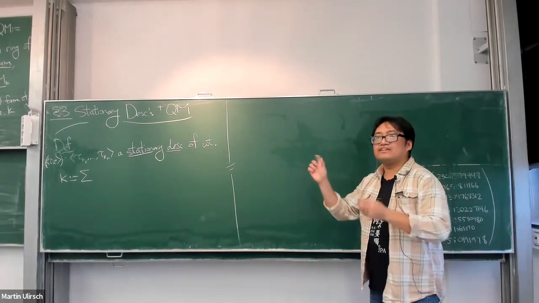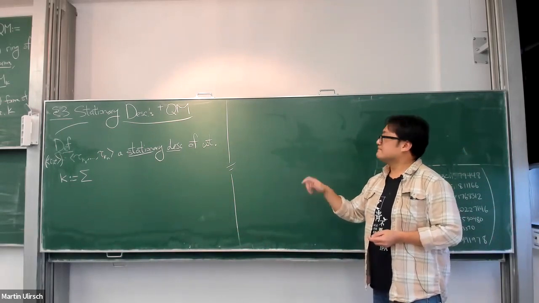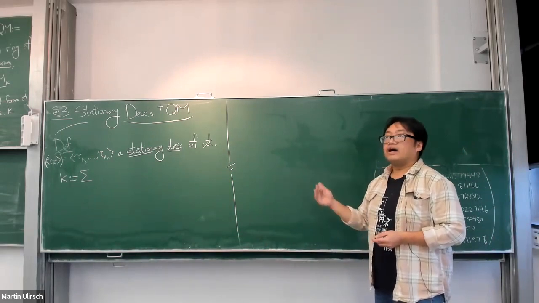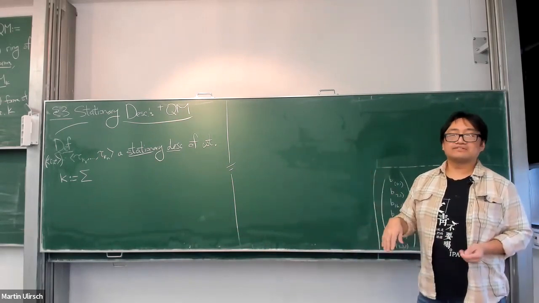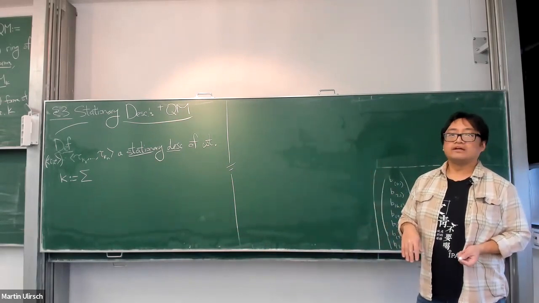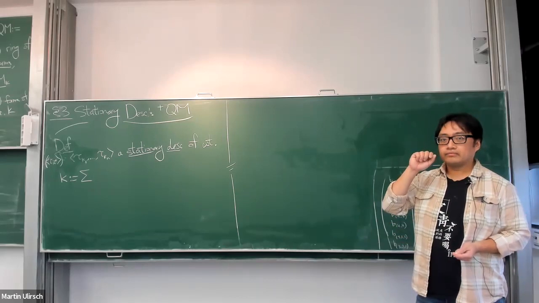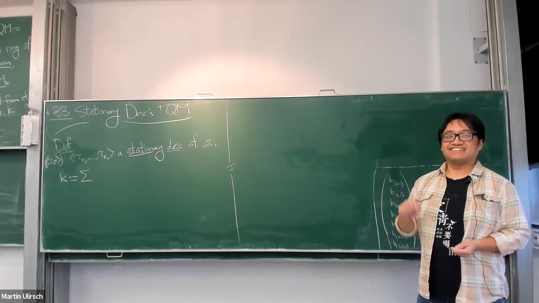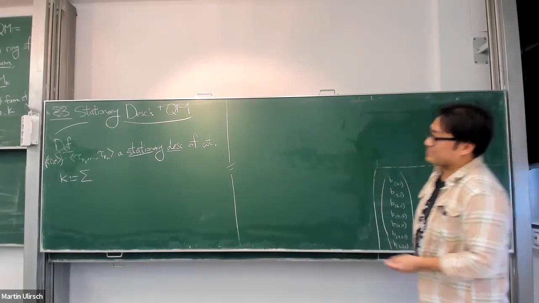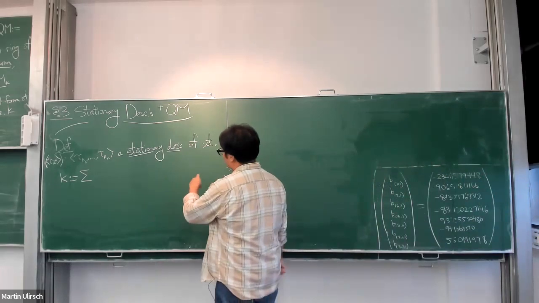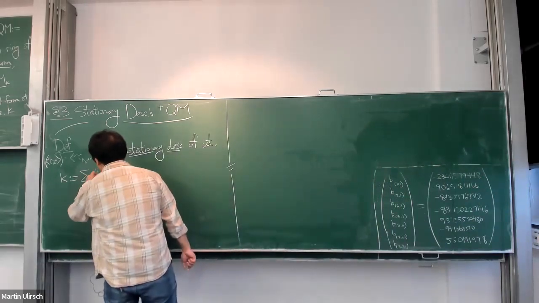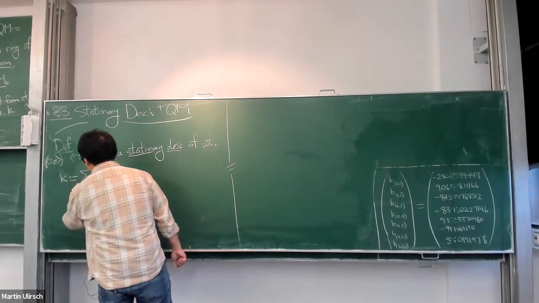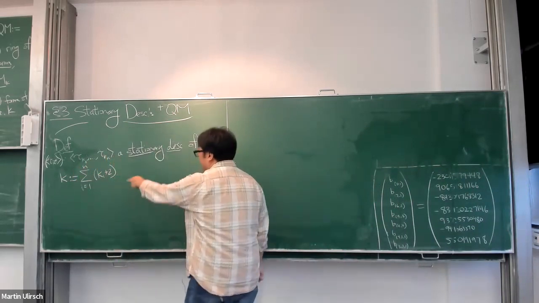I think it's just any cohomology class will do, right? Primary is when there are no psi classes. Good, exactly. Wait, I thought the word descendant refers to psi classes. Yeah, so descendants mean that there are psi classes, and primary invariants are when there are no psi classes. Primary is not descendant. Okay. So we'll call this a stationary descendant of weight k, where k is the sum.